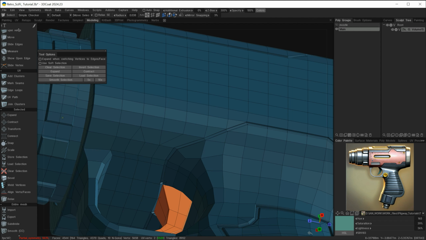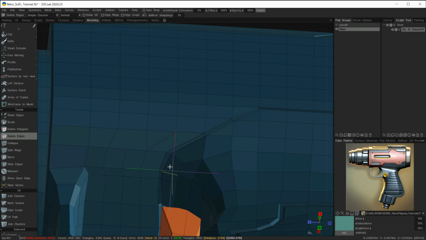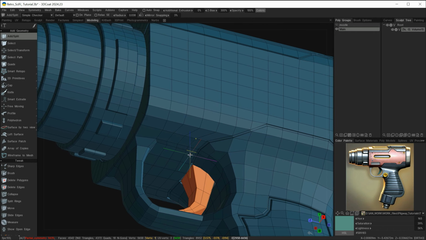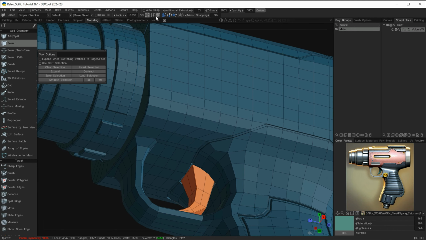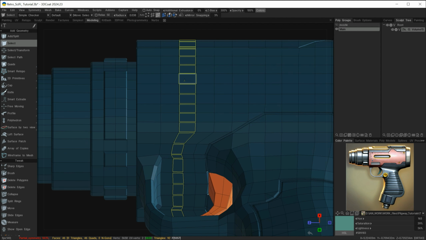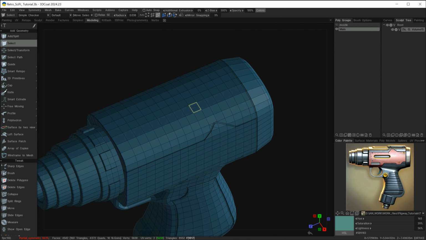So what I'll do is I'll use my delete edges tool and just delete the edge that's causing the problems. And now I'll just connect these 2 points here. And now I've got that loop all the way around. So if I do my selection, double click, you can see now the edge flow is correct. So with that done, let's select some polygons on the top to recreate this area that we can see here.